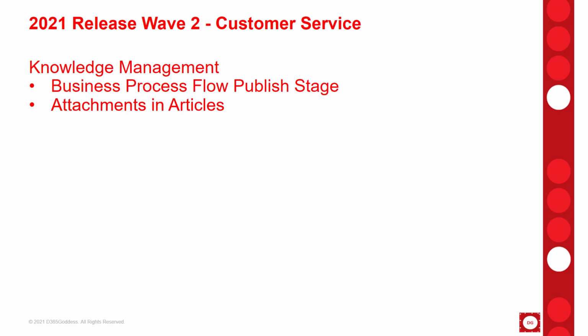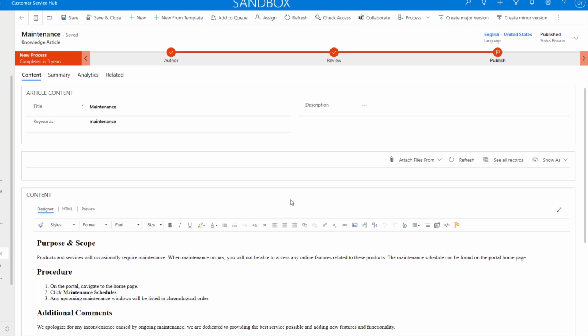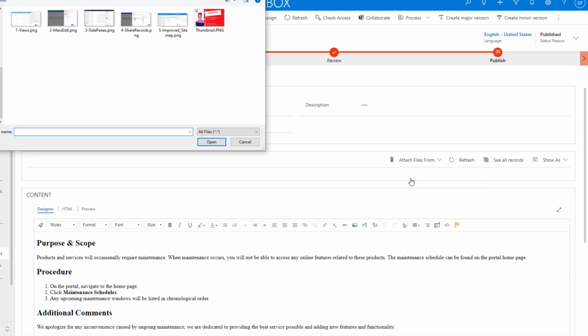So let's take a look at that as well. Let me pull up my environments here again. So this is what I'm talking about, right? So let me delete this first. I'm going to remove that. And you can see here, I can now attach files, refresh, see all records, or show this as something that you have configured. So I'm going to go ahead and attach some articles. I can say I'm going to attach them from my device. So let's click on that, and that will allow you to upload files from your local device.